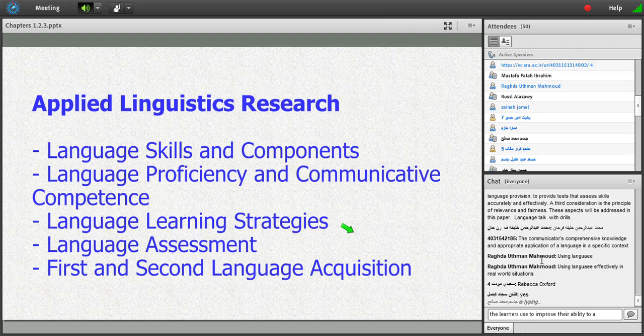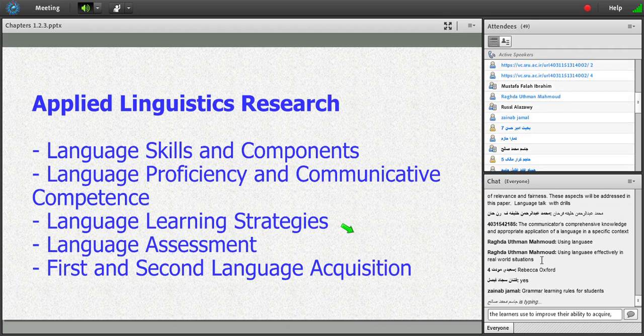To see how the students apply different language learning strategies, to see what language learning strategies the students use when they read a passage, when they listen to a file, what language learning strategies each student uses at different levels, for example, beginner students, elementary students, intermediate students. The language learning strategies are individualized ways of making learning easier and faster for the language learners.